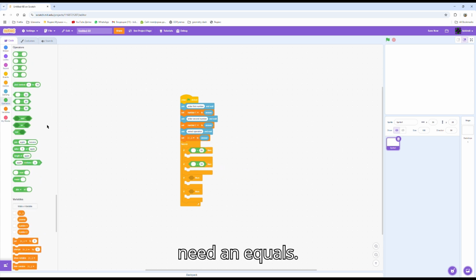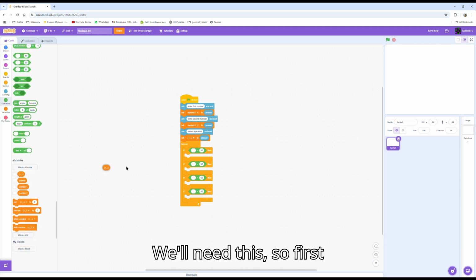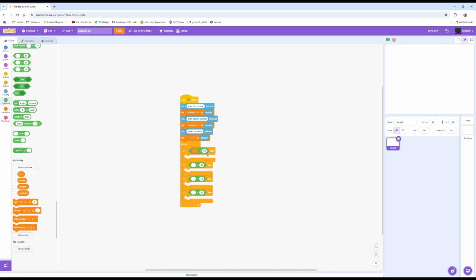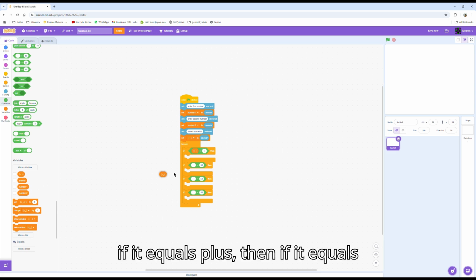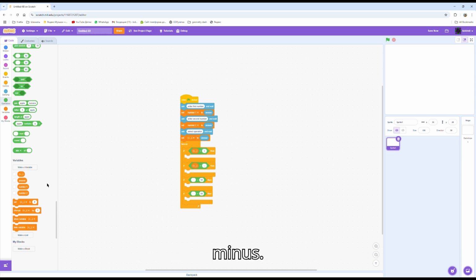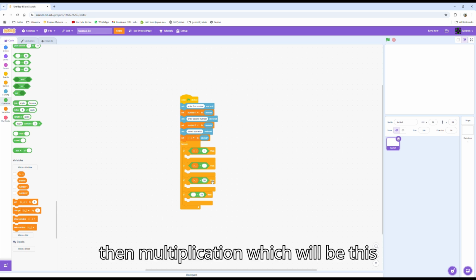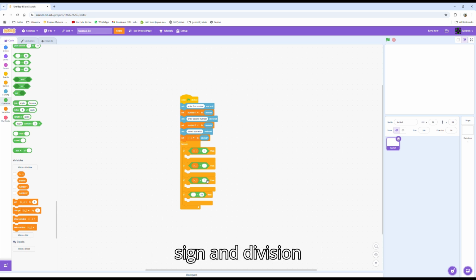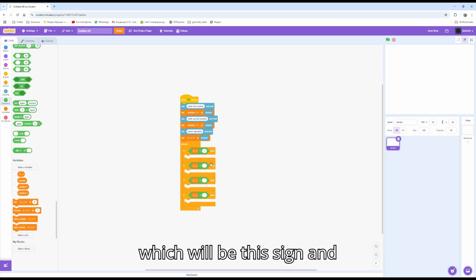We need an equals. So first if it equals plus, then if it equals minus, then multiplication, which will be this sign, and division, which will be this sign.